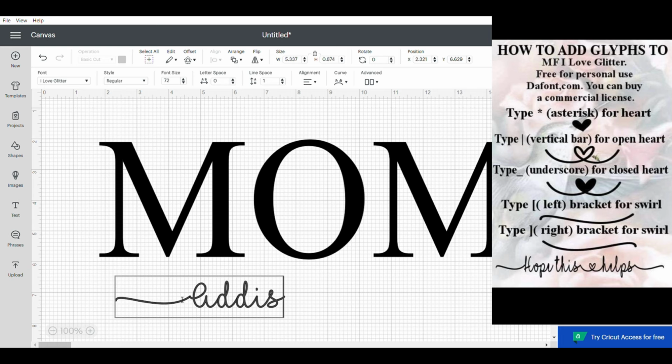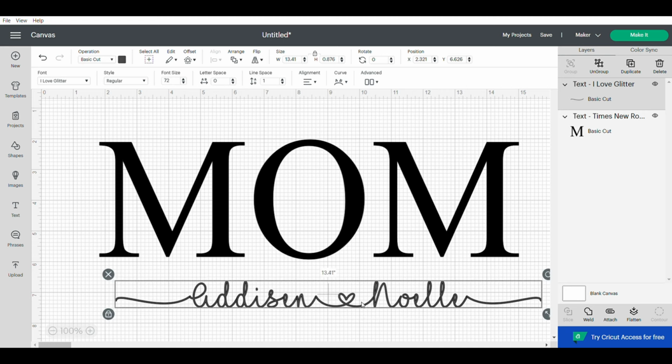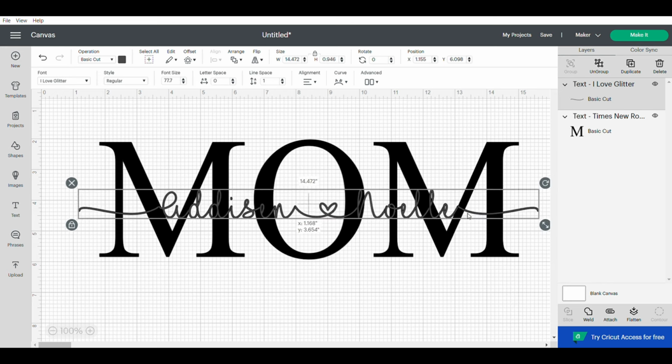I have done shirts that I've sold that have like 8 names on them, and you can fit them, just do them in rows if you need to, otherwise it'll be way too small to work with. But yes, go ahead and do that. There is also a glyph to fill in this heart here, but I like it open. Then go ahead and make it a little larger to fit over top if you need to. What I like to do is have it go like this.